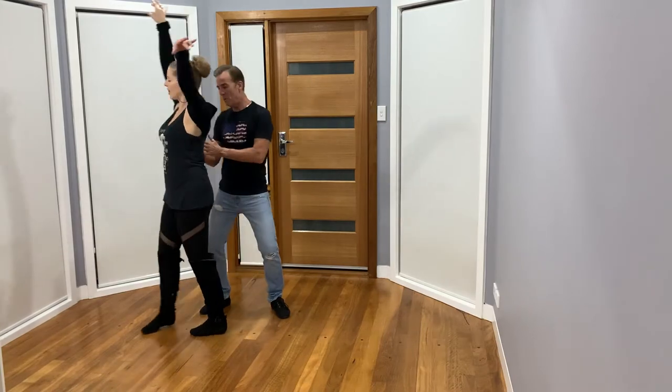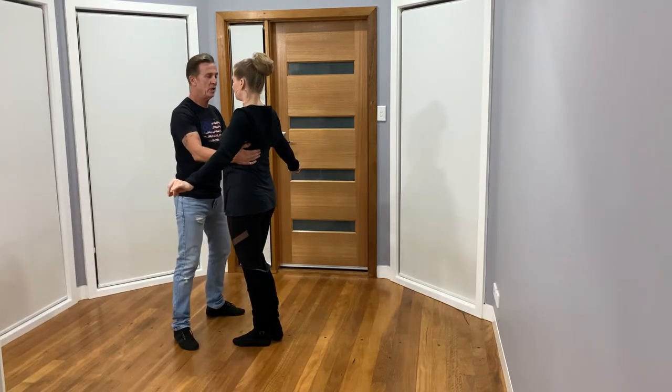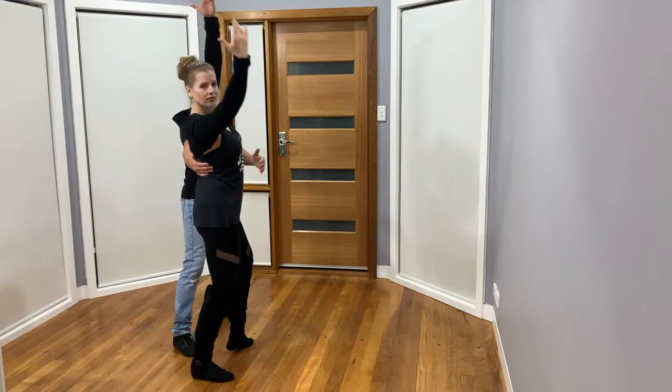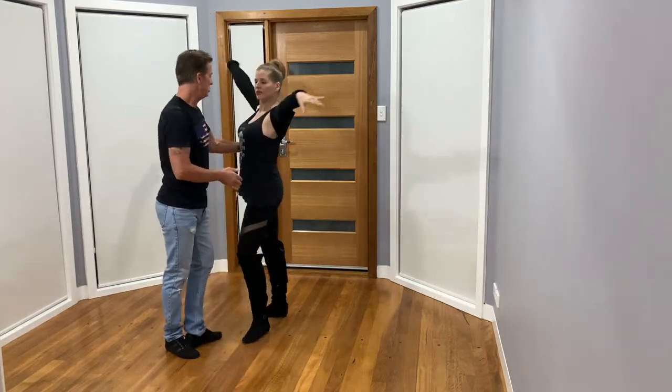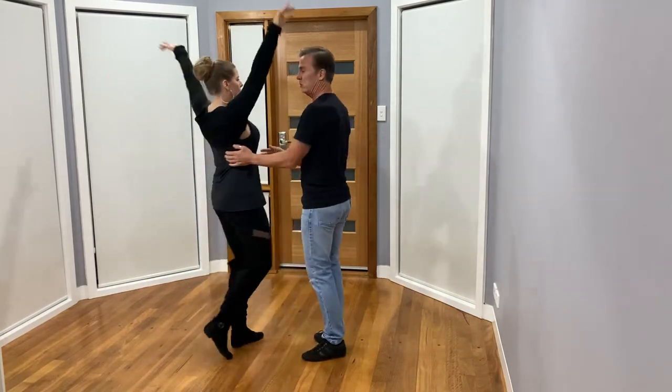I feel like I'm almost passing the hand. So if I show this on this connection, we went out, I sent her across, I rotate, and see how I'm making connection nice and early with each hand. And then all I've got to do is step around the girl to make it look really cool.